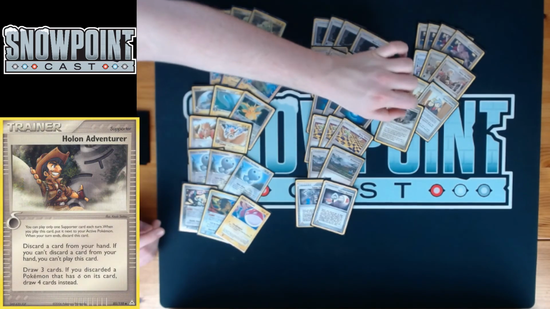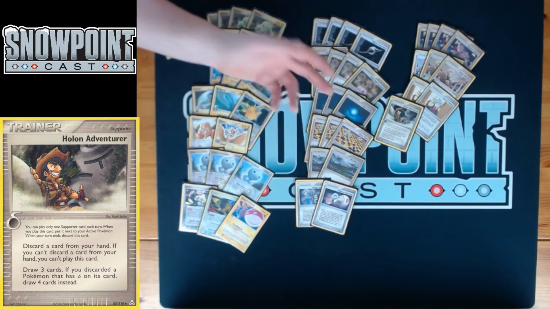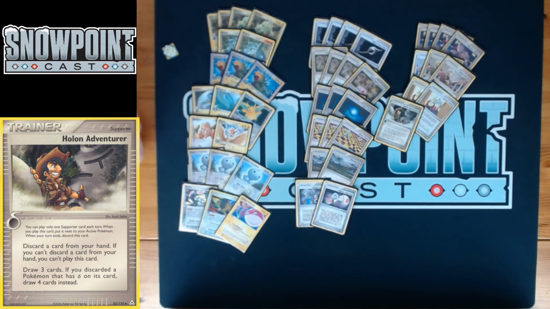Also playing 1 Holon Adventurer, just another Holon Transceiver searchable supporter. Discard a card from your hand. If you can't discard a card, you can't play this card. Draw 3 cards. If you discarded a Pokemon that has Delta on its card, draw 4 cards instead. So sometimes you find some dead Delta Pokemon. Like if you hit some early candies, Pupitars could be dead. Or same for a Dragonair kind of thing. So being able to discard those, or just thin, or even discard a Lightning as well, right? With a Dragonite, Mentor and Adventurer. If you have a Lightning in your hand and also an attach for turn, usually that's your target, just so you can get the Lightning back with Delta Charge.